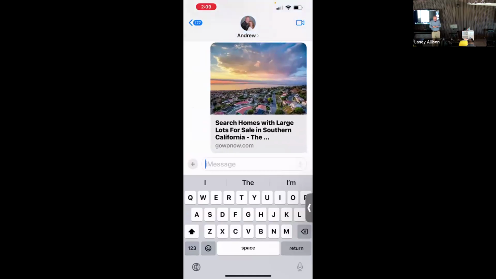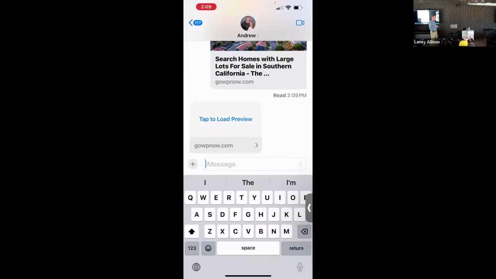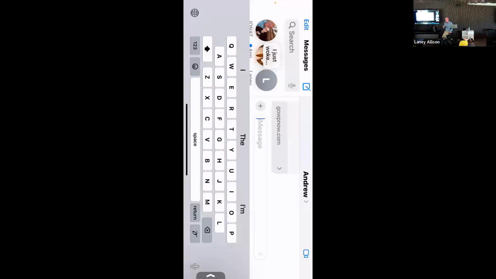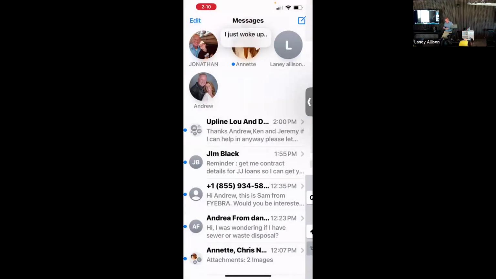Now, when they receive it, there's large lot homes in Southern California. You just send a simple text and say, hey, I'm really looking forward to meeting you. Or, hey, I just met you. Just wanted you to know I was thinking about you. Here's all the large lot homes in Southern California. And I even broke down the ones that are in Norwalk. Looking forward to seeing you on Friday. And it's Saturday. Tuesday, you want to touch them again.